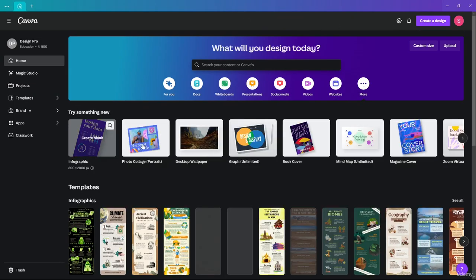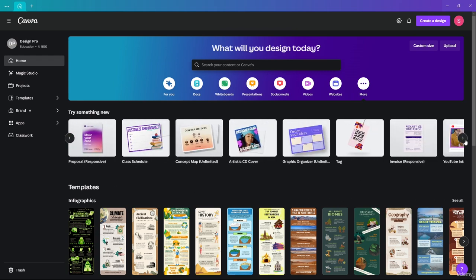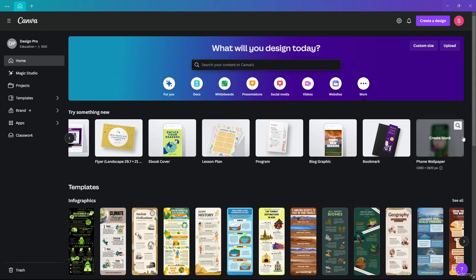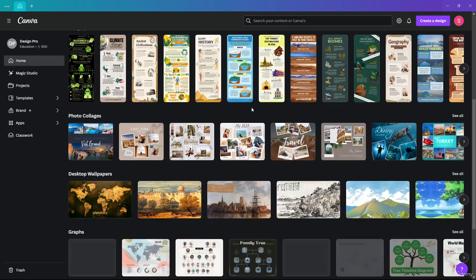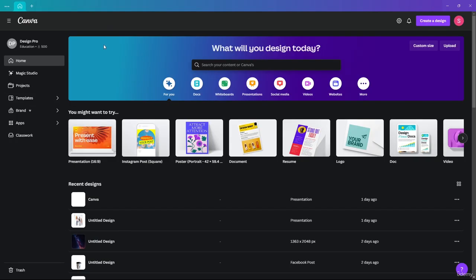Then underneath the more category, as you can see, you will find more types of graphic design utilities, tools, presets or templates for any kind of project that you want to make. Now, to further explain how the interface works, I will dive right into classes and other lessons, where I'll show you, for example, how you can create posts, how you can create videos, and how you can navigate through the interface while making those projects as well.